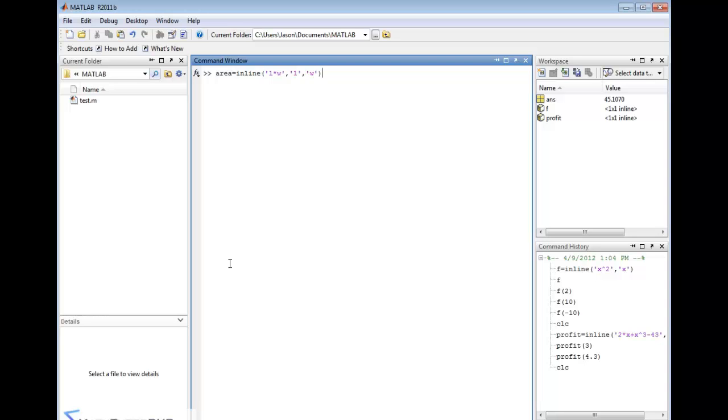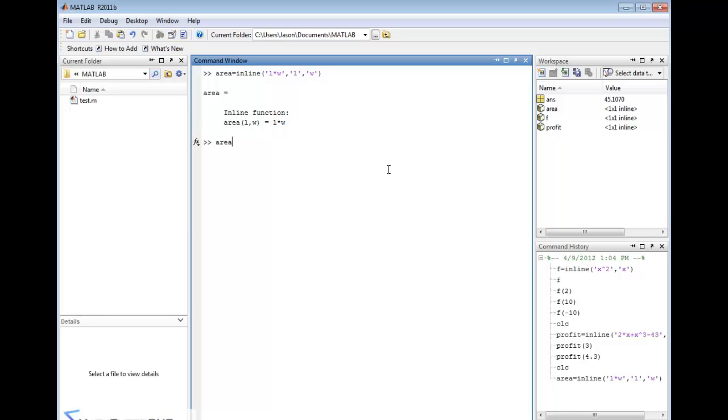So you would say L is an independent variable, comma, and then W is an independent variable. And when you use this syntax, what it's telling you is that the function area is a function of length and width, and the value of the function is equal to length times width. That's what that's equal to right there. And when you hit the enter key, then it repeats it back to you that the first argument that you put in the parentheses is the length, and the second argument you put in the parentheses is the width, and the function is going to calculate length times width, which is an area calculation.